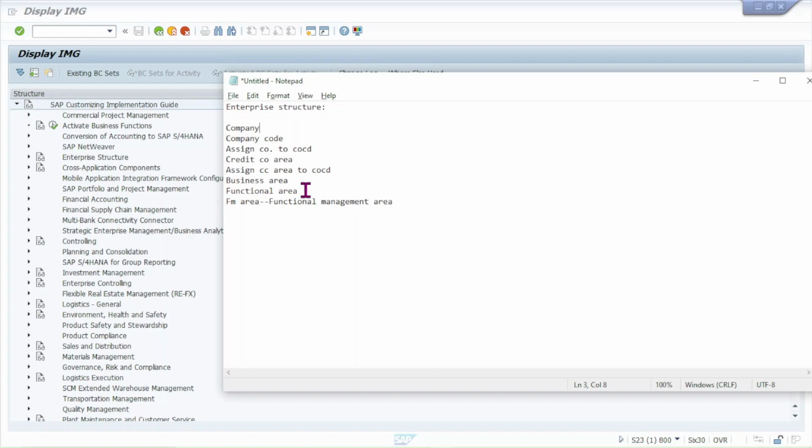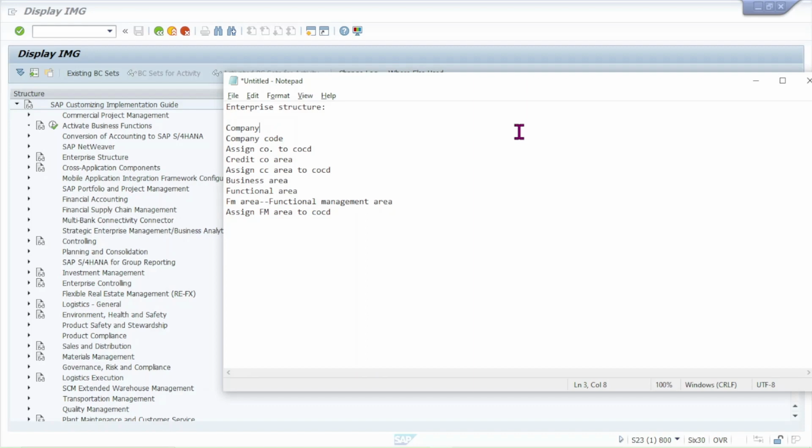These are the main primary things we need from the FI side to do any configuration or any transaction. Without this we can't do anything in SAP. One more thing, we have to assign FM area to company code. That's it. Now let me quickly brief one thing.